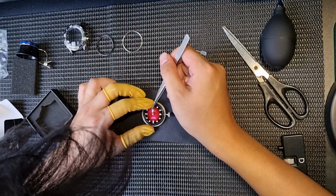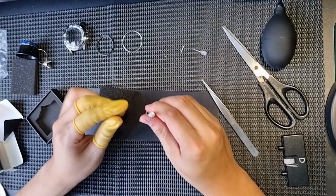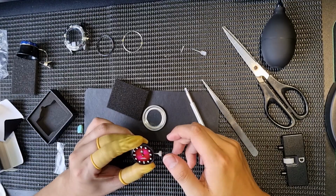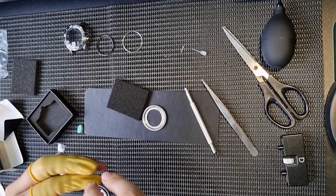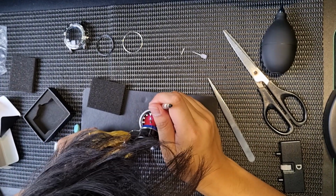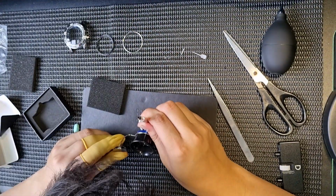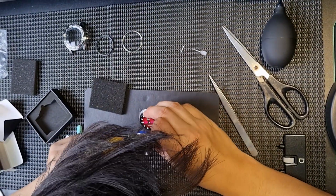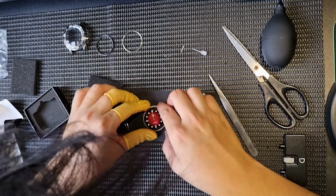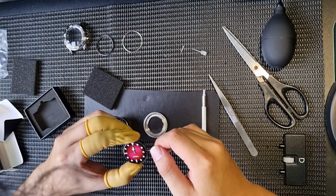And this is the part where most people have difficulties with installing the hands. So I start off with the hour hand as instructed, and then proceeding to the minute hand and the second hand. So one of the difficulties that I came across was to get the hour hand to line up with the minute hand exactly at the hour. So what you have to do is you have to wait for that date change before you install the hour hand, and that was the part which I found took the most time for me to really align the hour hand exactly when the date switches over.